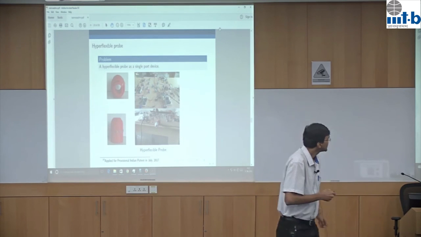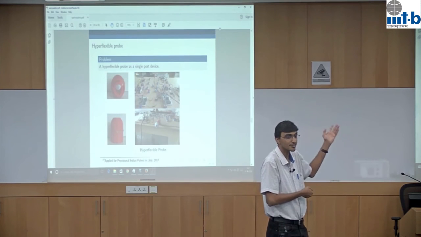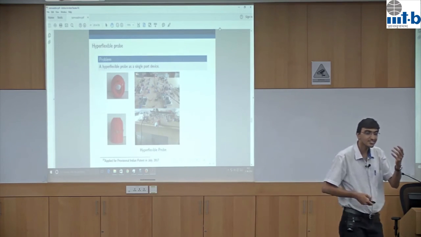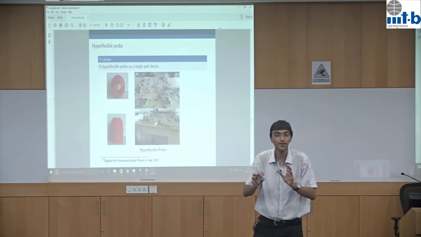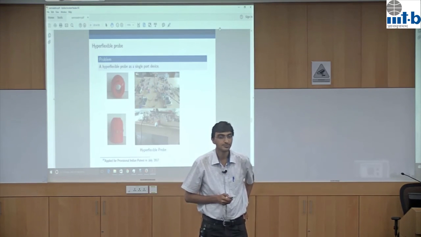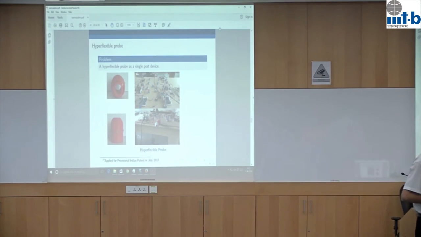Right, the dimension should be less than 6 mm. So here I think it is in centimeters. That is the problem with most of the devices. Someone has to scale it down. I have not looked into the mathematics at all. So we have used off-the-shelf components and then tried to pull the systems.